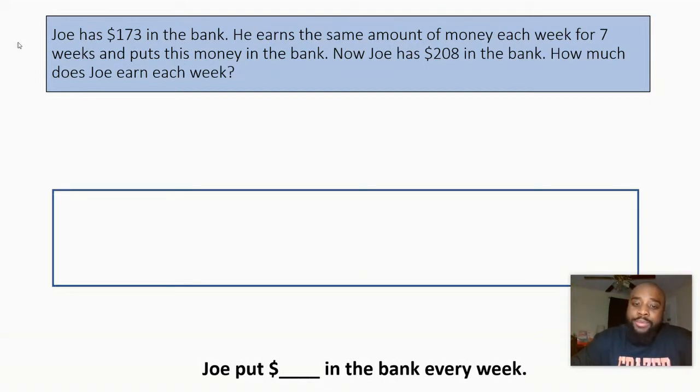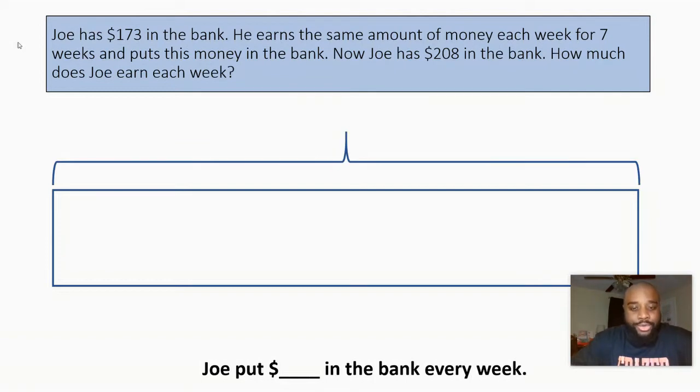And what would be the amount that we put at the top to represent the whole? Think about it for a second. Okay, we knew what he had in the beginning, and now we know what he has after 7 weeks. So what should go to the top? You're right. The amount after the 7 weeks, which is going to be $208. Good job. But when we do our tape diagram, we have to identify what Joe started off with first. How much money did Joe start off with?